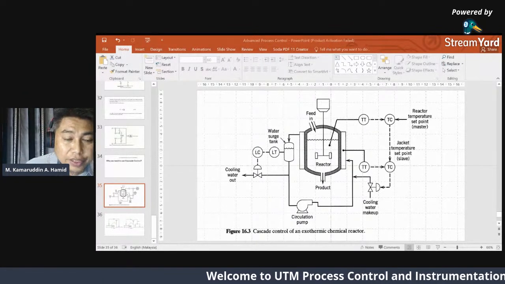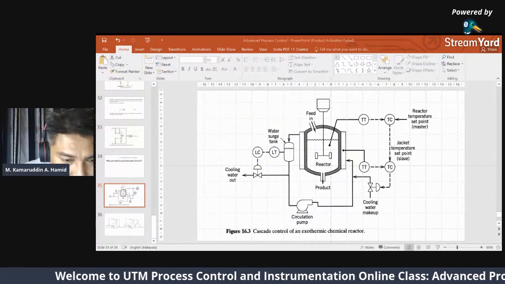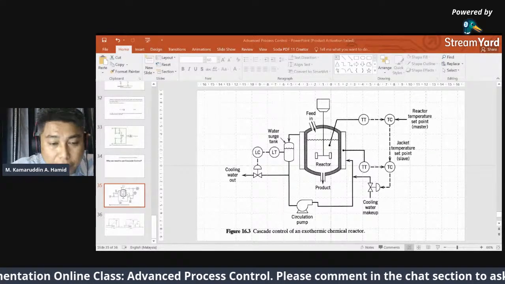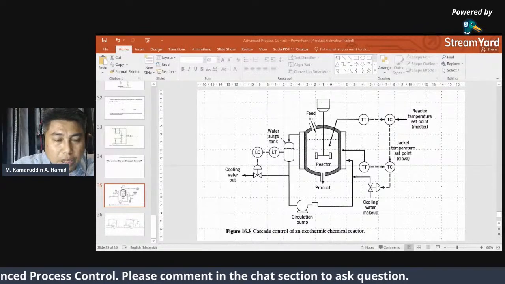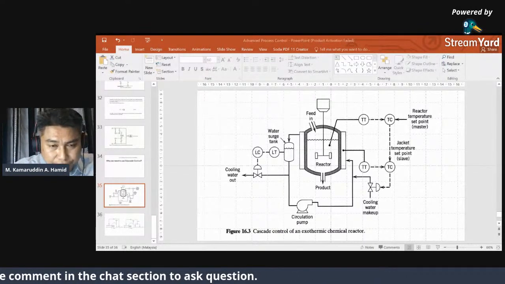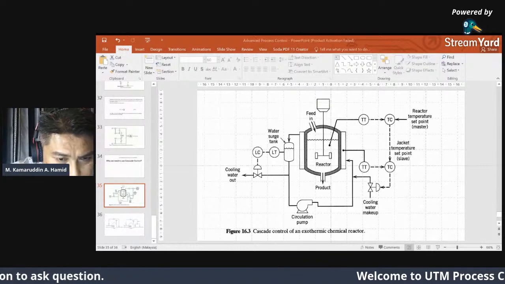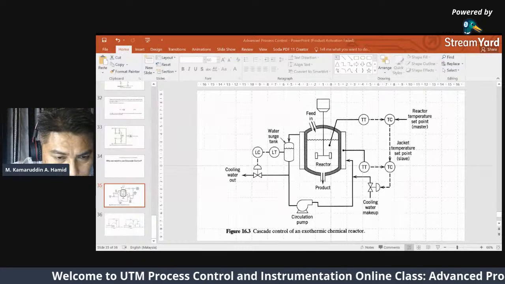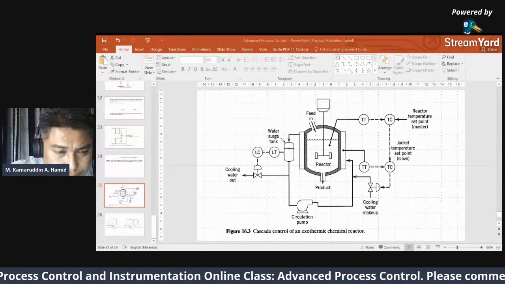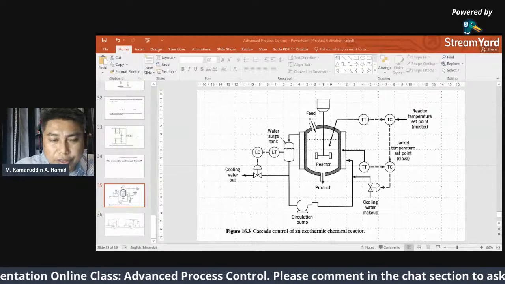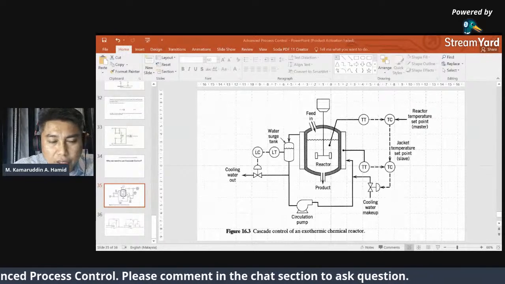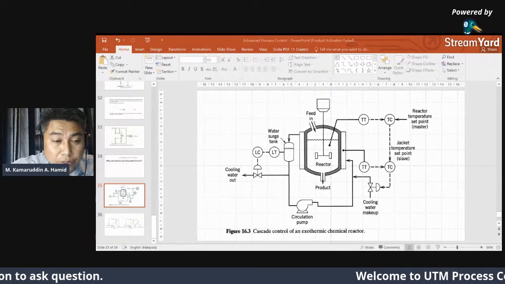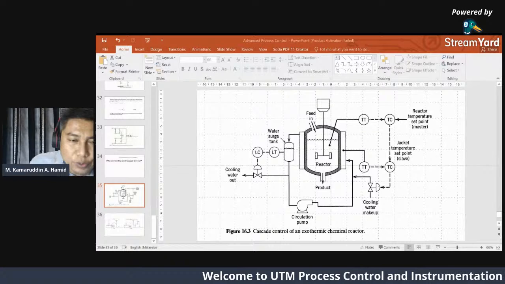controller structure. This is one example of a controller structure for an exothermic reactor. As we know, exothermic reactions release heat. For this reactor there are several disturbances that can affect the control variable, which is the temperature of the reactor.